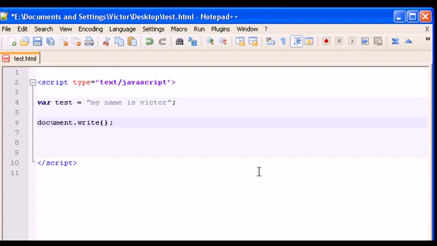Document write is to output something to our web page. And what do we want to output? We want to output the content of this variable. We do that by typing only the name of the variable. The name of the variable is test. So we type test here.